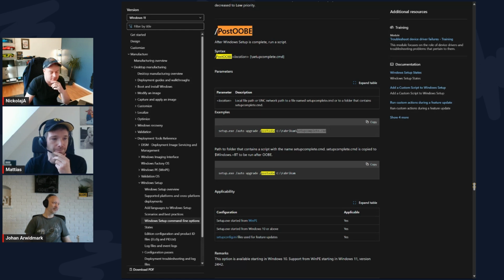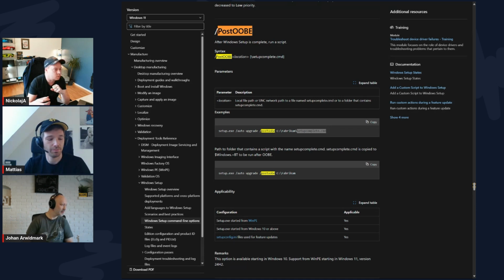This is something that we are leveraging quite a lot. Let's say I want to change the theme, maybe put a wallpaper in place, maybe run a script to remove unwanted built-in apps that have appeared with the new version I'm running. This setup complete could be seen as a total control, kind of task sequence method, but you need to do the hard work yourself. Windows provides you with the initialization of something that you then control with PowerShell, for instance. And that, I think, is the way forward. This is how we need to do it these days.